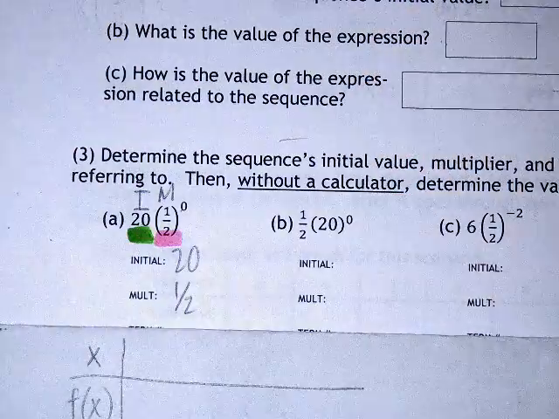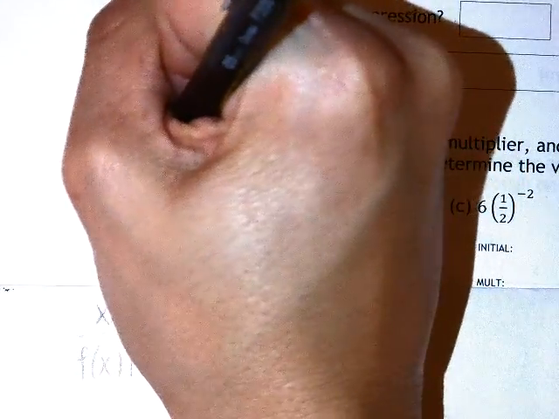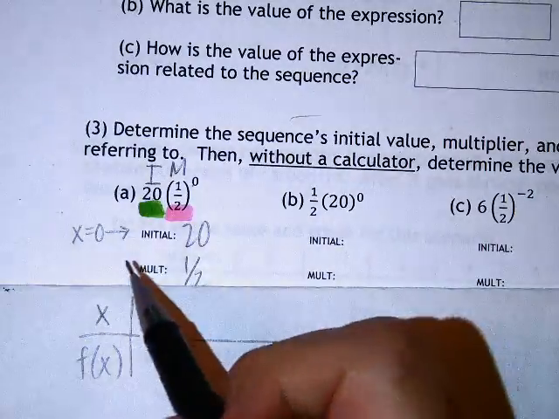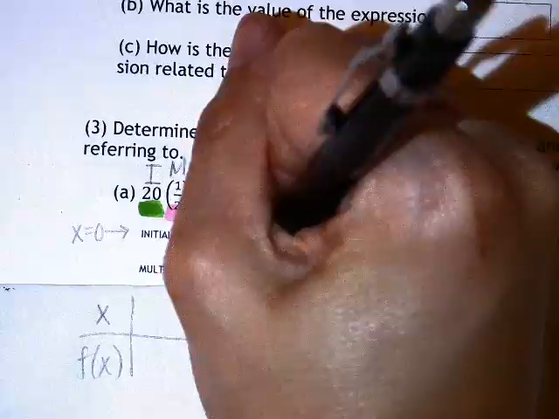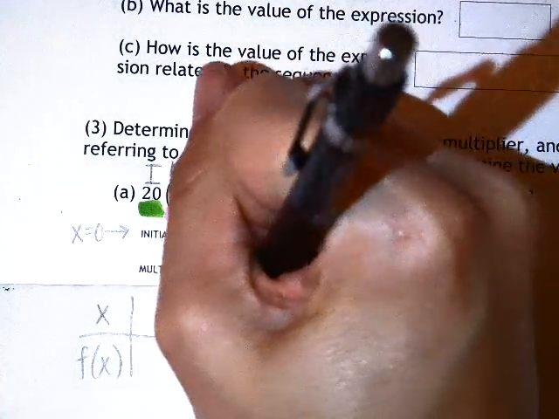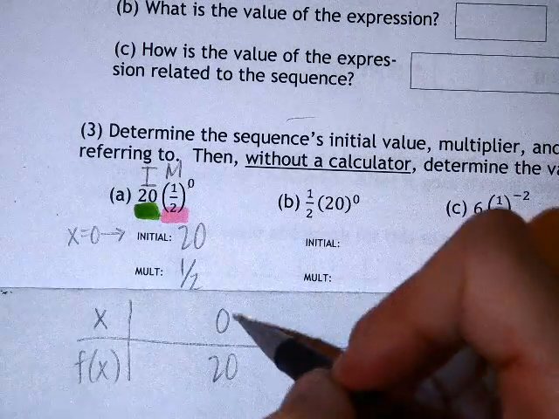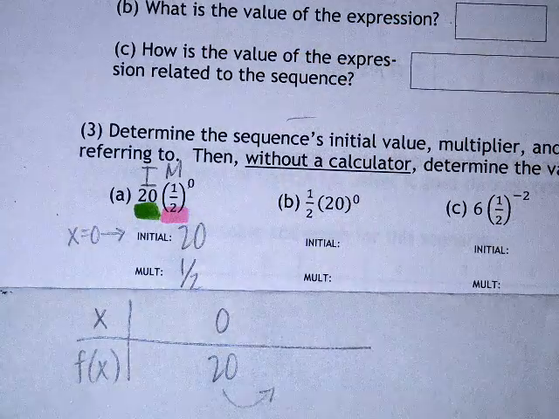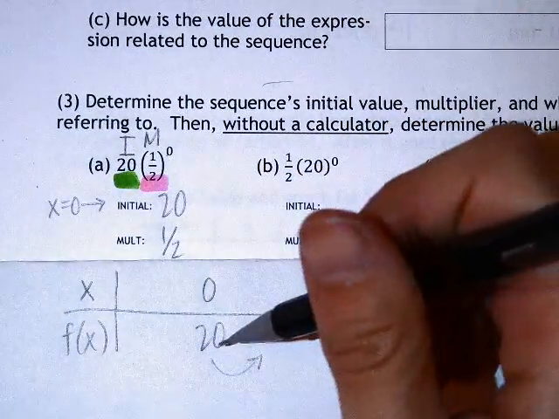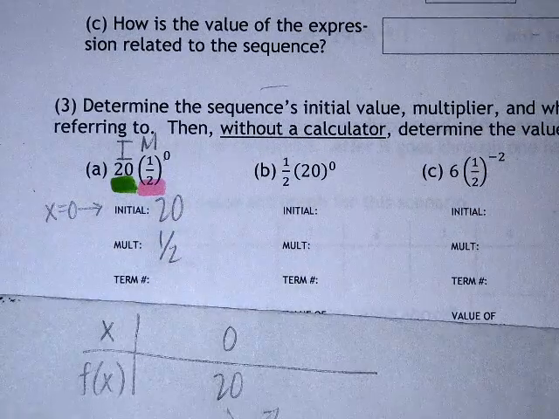Now in a table, that means if I have my little table of x and f of x, the initial value is always the 0 term. And you'll notice I'm switching to x equals 0 instead of n equals 0. It doesn't matter what letter you use, it's all the same thing. So the 0 term in the table is definitely the initial value, that is 20. The multiplier will be 1/2. So if I need to travel to other terms, I know that I'm going to have to multiply by 1/2 to go forwards in the sequence. That also tips me off that if I want to go backwards in the sequence, I'll do the opposite, which would be multiply by 2. But we'll see if we need that.